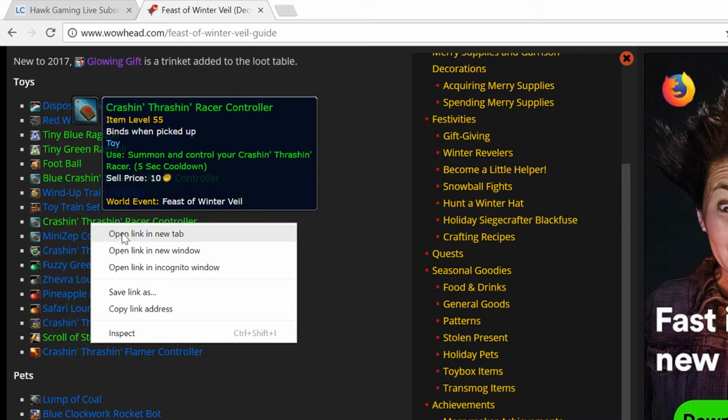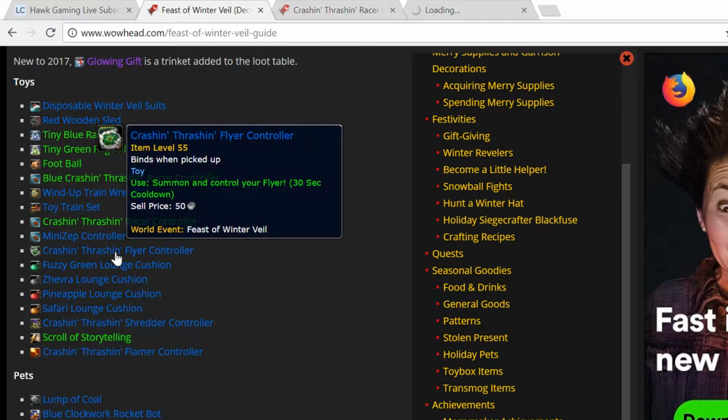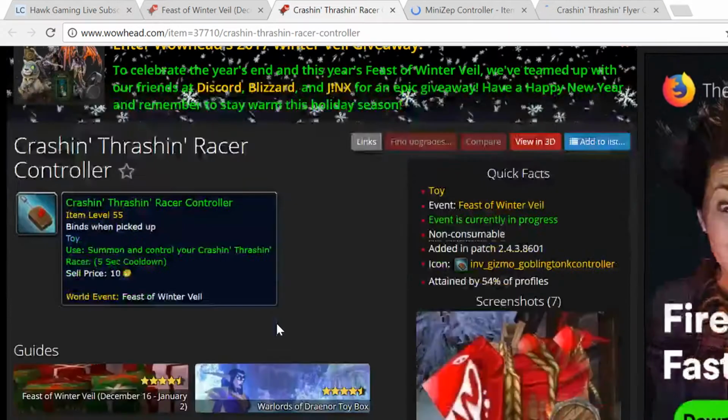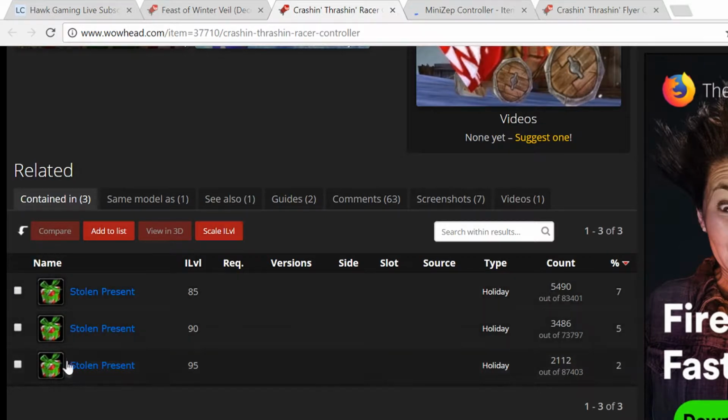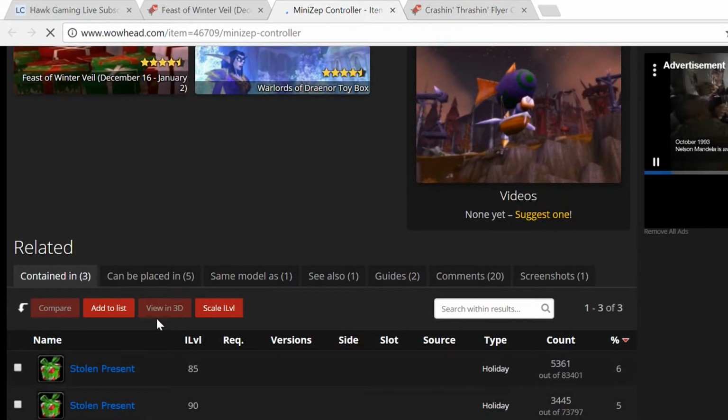Now let's take a look at the Crashin Thrashin Racer controller, the MiniZep Controller, and the Crashin Thrashin Flyer controller. All of these items on the Crashin Thrashin Racer controller, your possibilities of getting it is from the Stolen Present. Again, if you've not already checked out my guide on the Winterveil garrison portion, check it out now. It's in the comments, in the description, as well as in the card above. The MiniZep is also from the Stolen Presents.